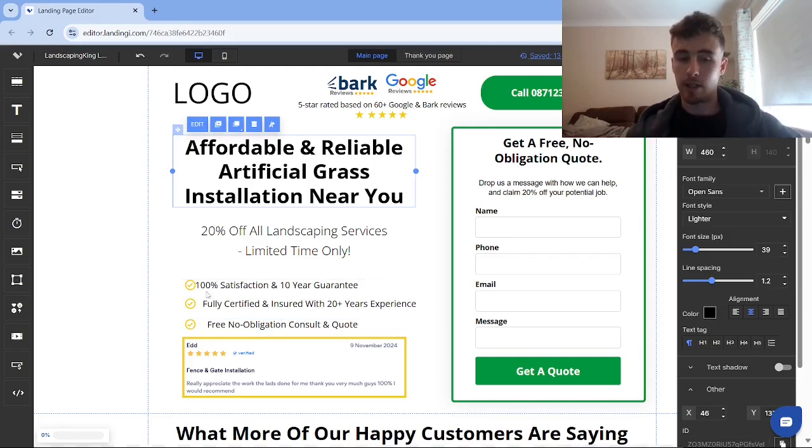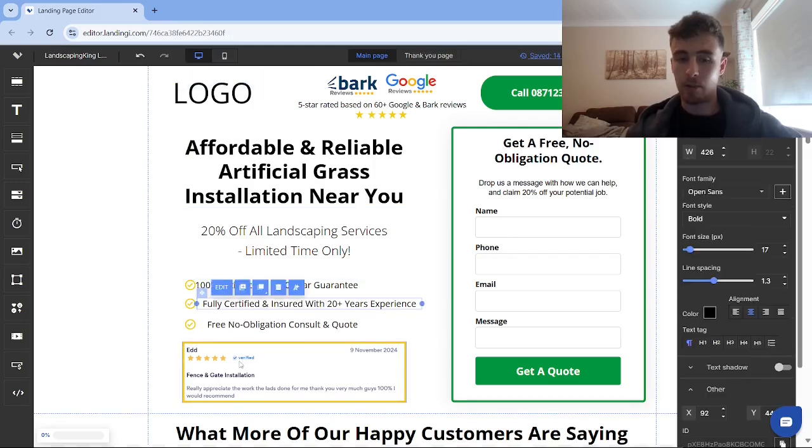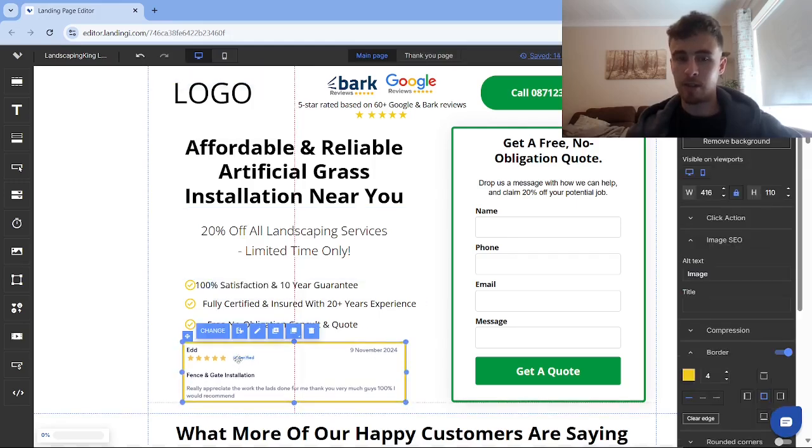But apart from that, we don't want to have too much text in the hero section of our landing page. So we like to have three brief bullet point benefits of the main reasons why they would choose you in the first place. Down here, we like to typically put authority markers. But in a lot of cases, you can simply put a screenshot of one of your 5-star reviews as well if you like.